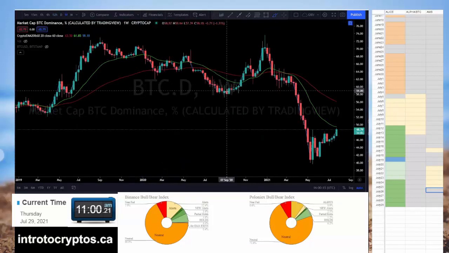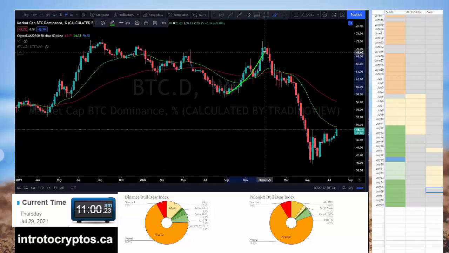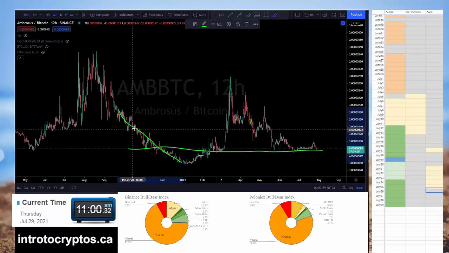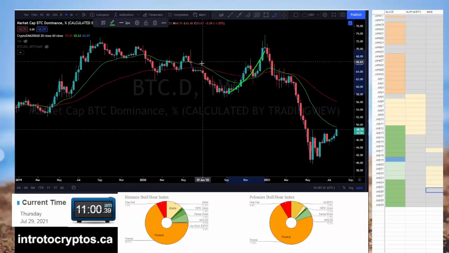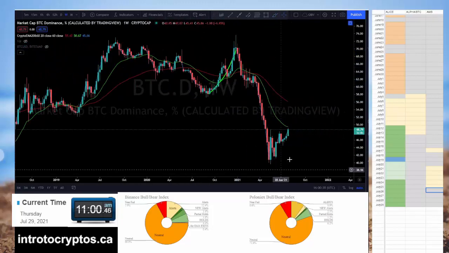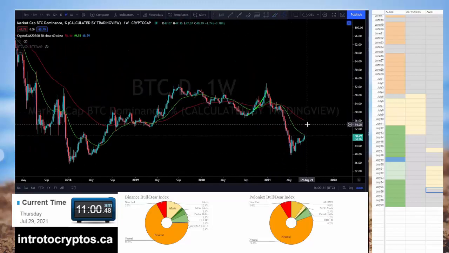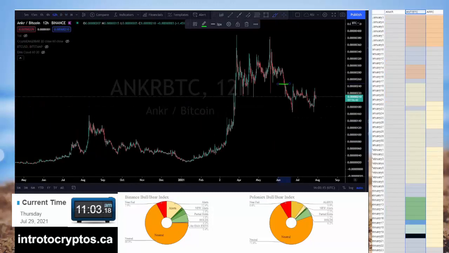We look at Bitcoin dominance from September until December. This is when all of the altcoins were suffering. They were going down because Bitcoin dominance was rising. And sure enough, we can see here, right from September all the way to December, it really matched well. So we're going to be watching and updating the bull market watch spreadsheet all the way through the next phases of this market. As Bitcoin dominance rises, we're going to watch to see when it's going to top out and come back down further.